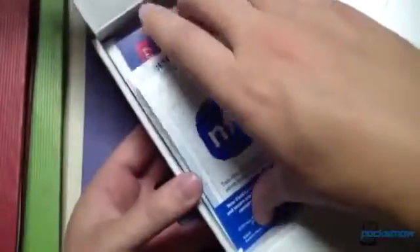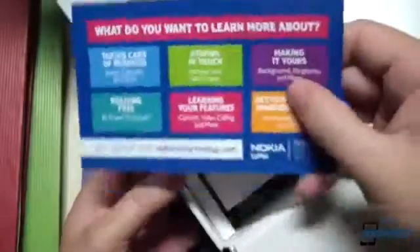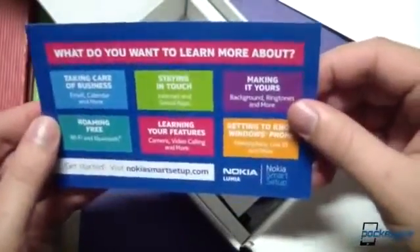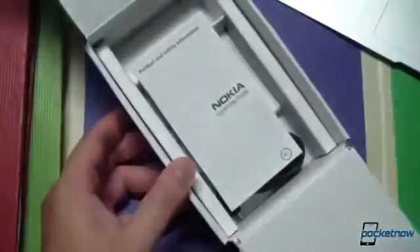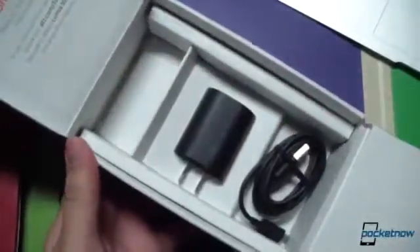This is the 920 itself — I got the gloss white version because the cyan and grey were not available. There's your SIM door key. Also in the box is what appears to be a little NFC tag — actually, it's just a postcard. There are no NFC tags here; I thought maybe you could tap the phone into each one of the tiles, but maybe I'm just crazy. Rounding out the contents: product and safety information, a wall charger, and a USB cable. No headphones, nothing extra. This could just as easily be a box for a mid-range or low-end product — nothing special about the packaging.